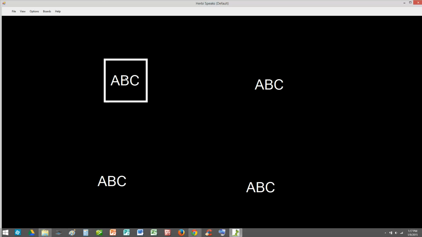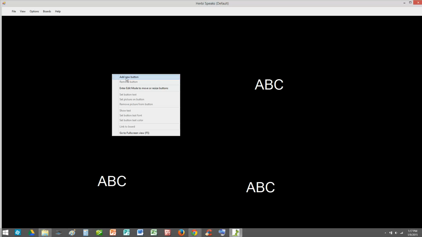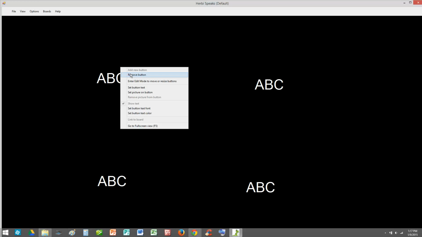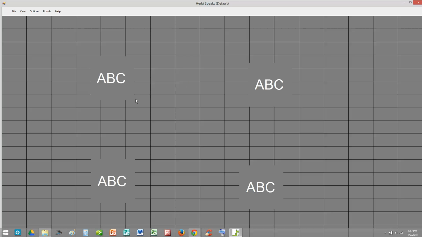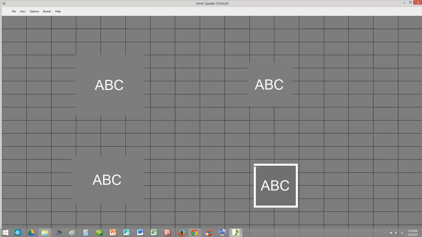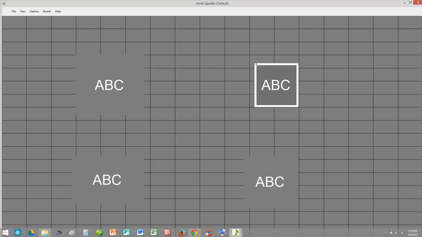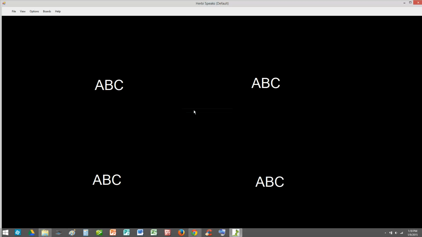So I come back down here and I'm going to right click on my button, and I just added a button. I can remove the button if I want, add it back in. So add and remove. My next option is enter edit mode. Now I can enter edit mode by clicking anywhere on the screen, and edit mode allows me to move the button around, and if I grab the corner, I can click and drag and resize the button also. So I can do that all over, get my buttons exactly where I want them, line them up, and then I just right click anywhere on the screen and exit edit mode.